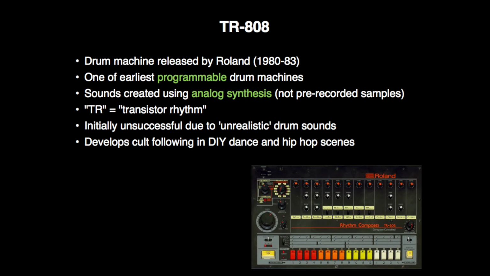The other thing that set the 808 apart was that the sounds were created using analog synthesis and not pre-recorded samples. So most drum machines that were released before this relied on pre-recorded samples, a recording of a kick drum, a recording of a snare drum, and then these recordings would be grouped together and played with a sampler, so that as you're choosing from all these pre-programmed drum beats, you're choosing from drum beats that are just recordings of actual acoustic drums. But the 808 is using electronically produced drum sounds, and it's not relying on samples. It, in fact, was a synthesizer that was creating these sounds on the spot.